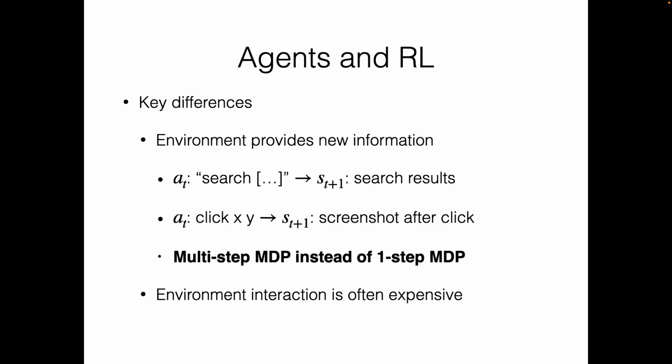And then there's other things to consider. Another thing is these environment interactions can be expensive. Remember before we were just appending the previous token. Now you're actually running a search query or clicking something on an actual device that's running, things like that. And so just rolling out a trajectory in the environment now becomes expensive, and you have to factor that into the implementation of the algorithm or the feasibility of different approaches.